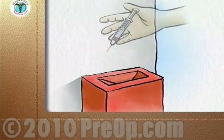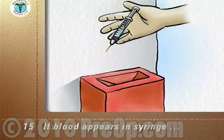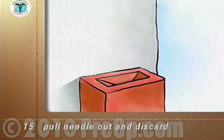If during the injection blood does appear in the syringe when you pull the plunger back, pull the needle out and discard the syringe, needle, and medication into your sharps container and start the whole process again.